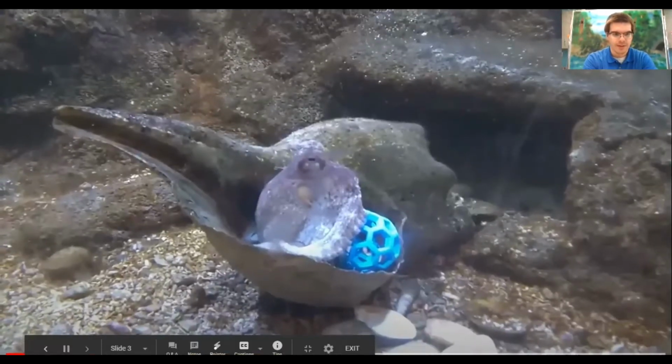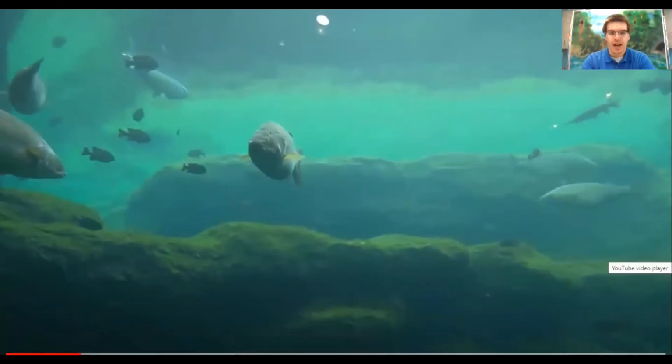So fish are the first example of an underwater organism that I want to look at. Oh, hold on. We're going to go back to the fish. We're going to look at that one next. So let's talk about fish for a minute. So we all know what a fish looks like. A fish is a very, very common underwater animal. Let's talk about a couple of the things that make a fish a fish.